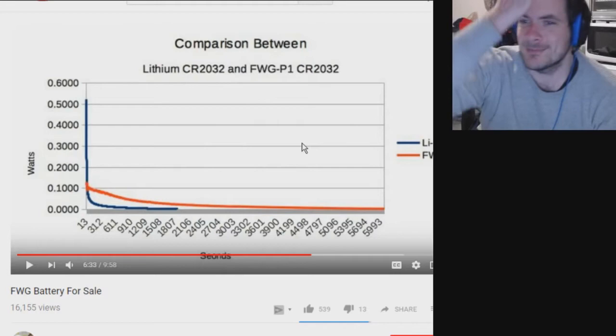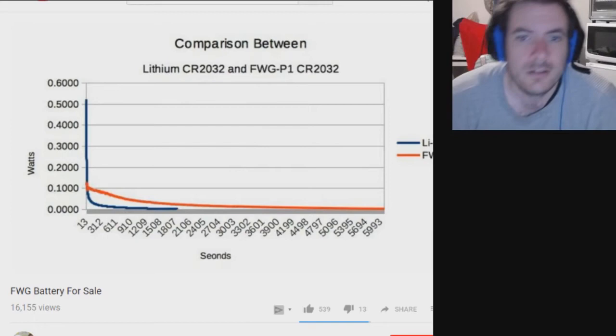He's taken the amperage and the volt reading and multiplied them together and plotted them watts against seconds. And you can see that the middle is constant for zinc. Then we've got a couple of sheets of zinc metal to be able to work with this stuff.